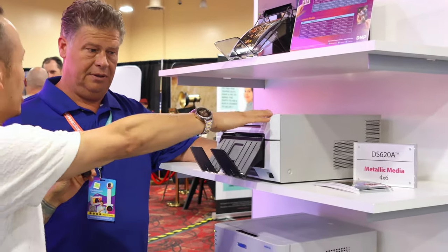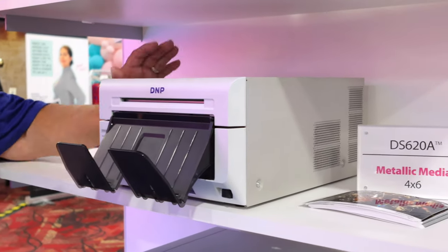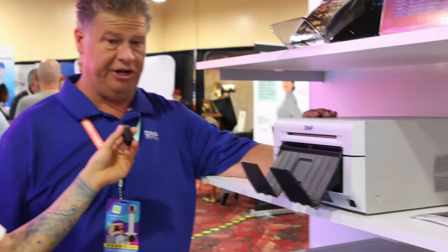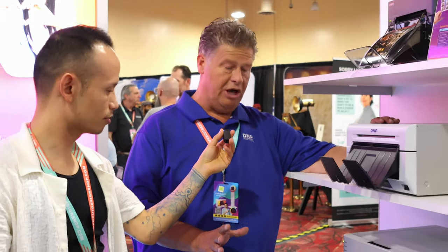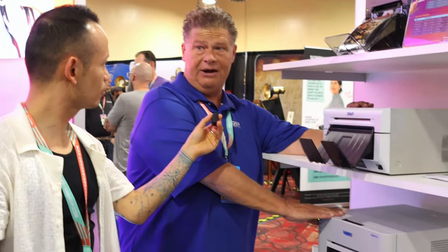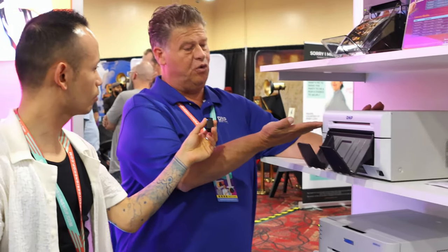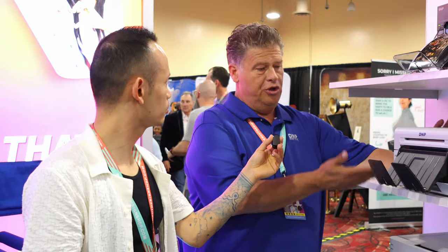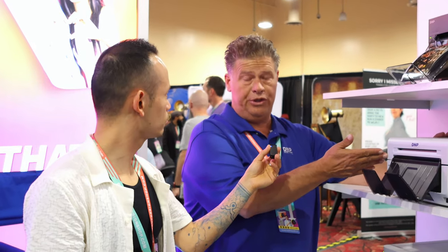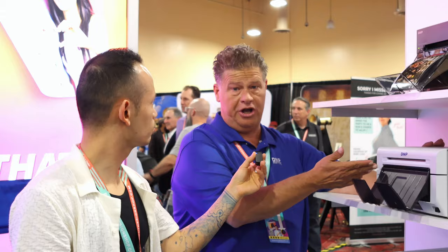But I've been looking at the D620A because of the type of media you can get on it. That's the biggest thing — the versatility. I've literally had people come to me at the show saying, 'I have seven of these, but I want to be able to print panoramics, or I want to be able to print metallics.' Well, you've got to buy this one. My printers are still new — but this printer will be able to grow with you, and you're going to be able to offer a lot more upsell features to your customer.